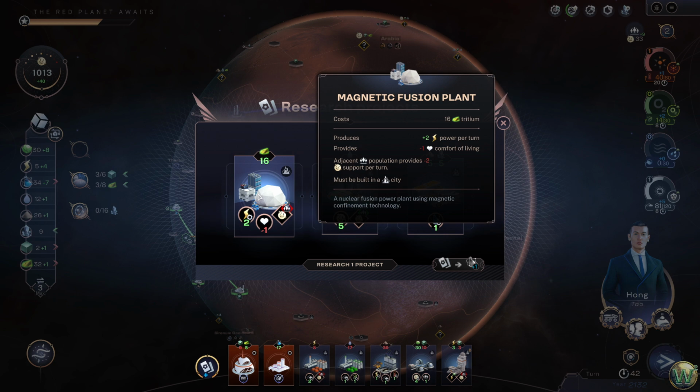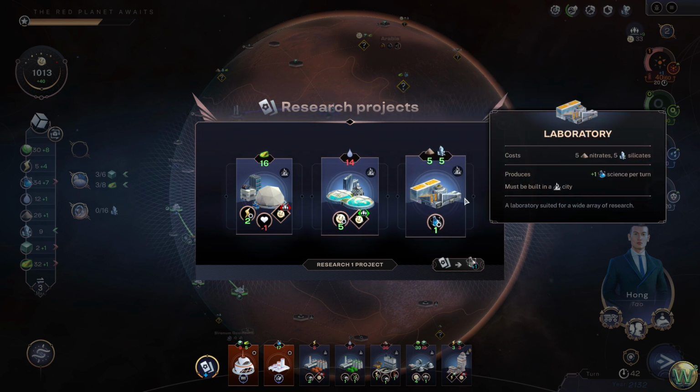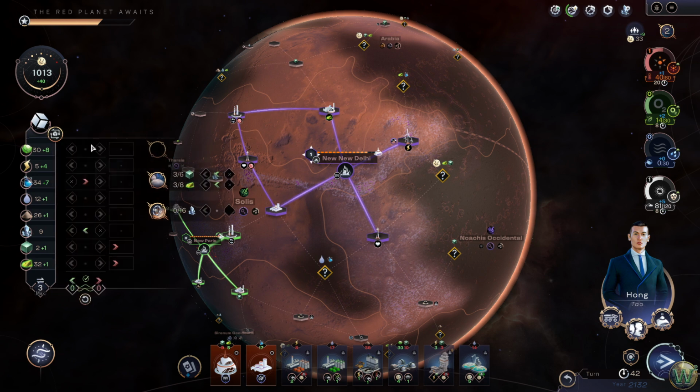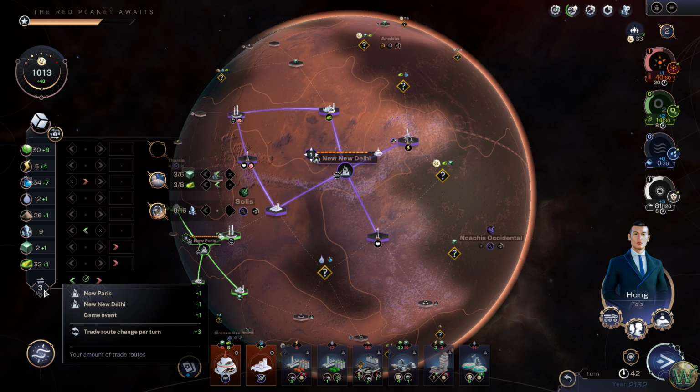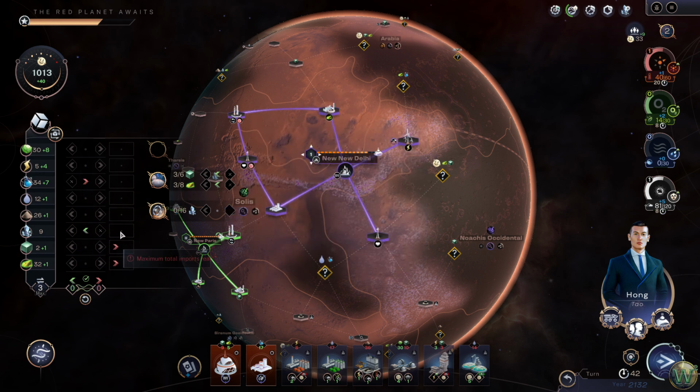Magnetic fusion plant, -1 comfort of living, but +2 power. Public baths, +5 support. Adjacent population gives support returned. That's a good candidate for that other spot. Laboratory. Let's do this. We need to really boost our water income, though. I do have all my trades counted for. Yeah. Wait. Oh, I do have all 3 of them going. Okay.